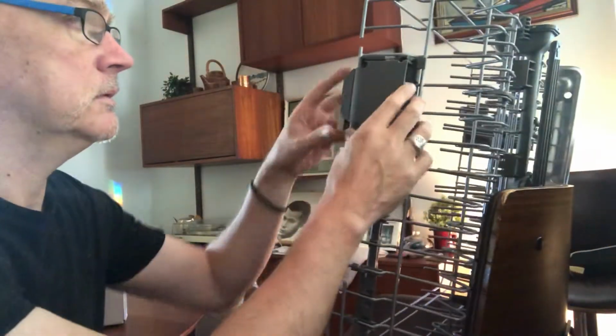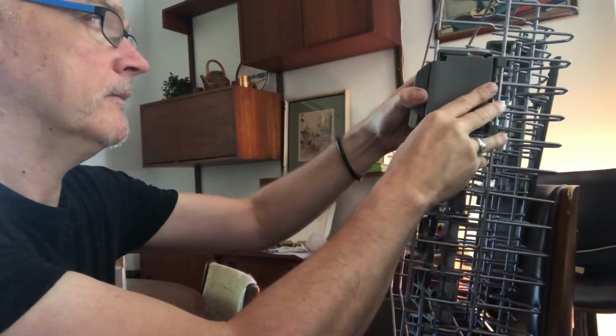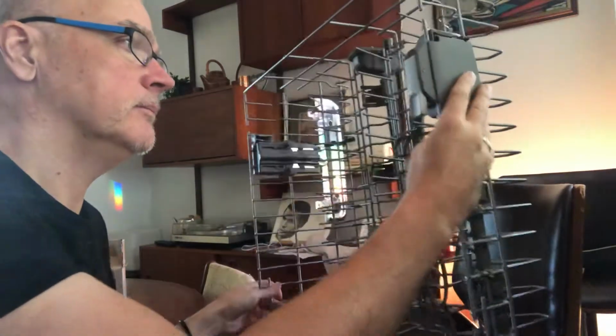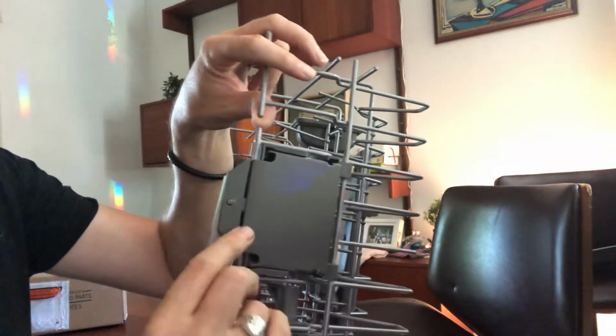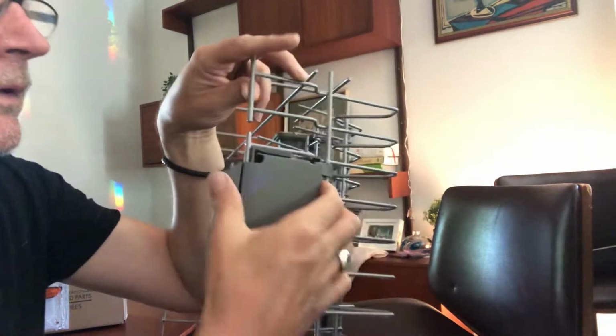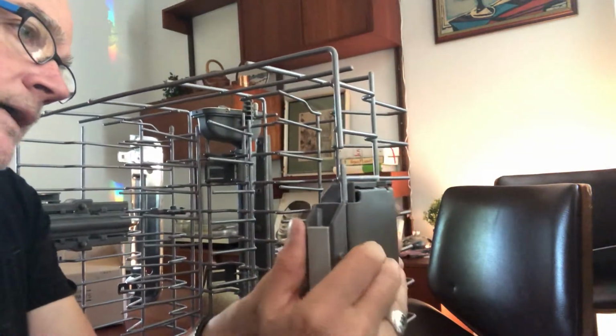Here's the old holder, for lack of a better word, and it's a bit of a chore to get it out. I'm not sure if we can see this. We don't really care about it because it's going to go away. This is what would raise and lower the rack ultimately.